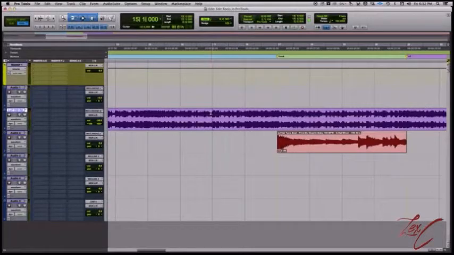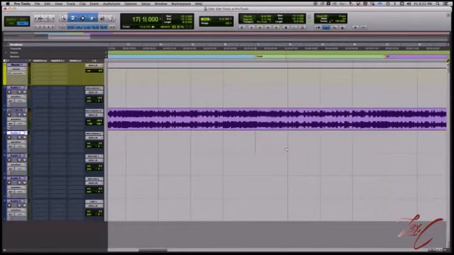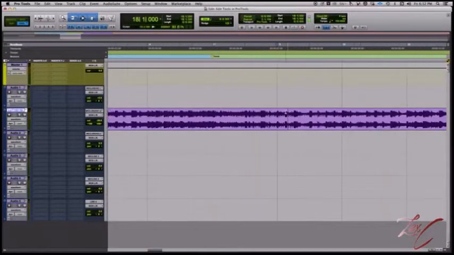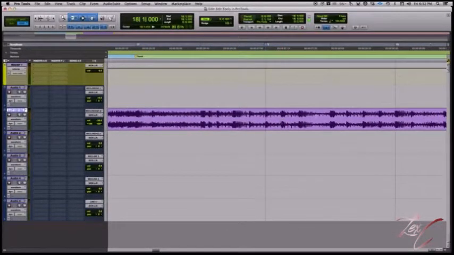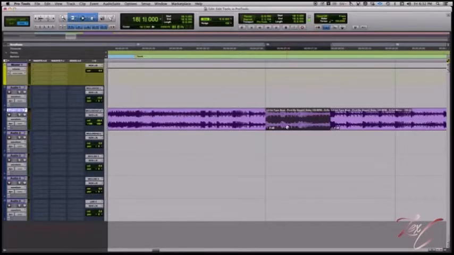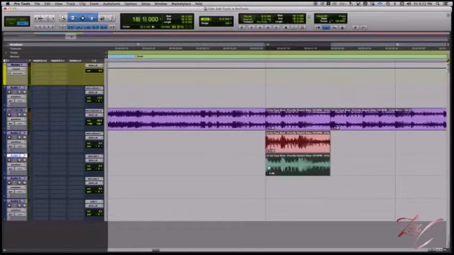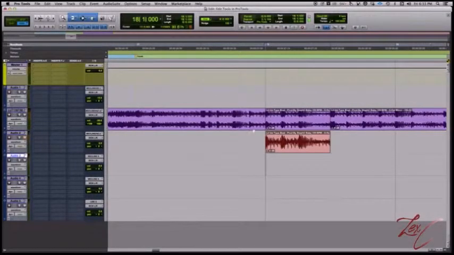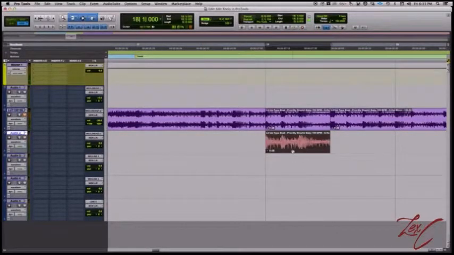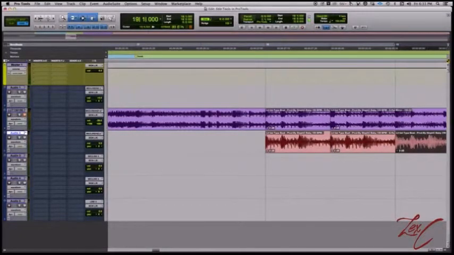With slip mode you can do stutters, but I feel like grid mode gives you a more musically realistic idea of what those stutters are really supposed to sound like. So let's see what this sounds like. I'm curious. This is what it originally sounds like. But now what happens if I stutter it? Stutter.